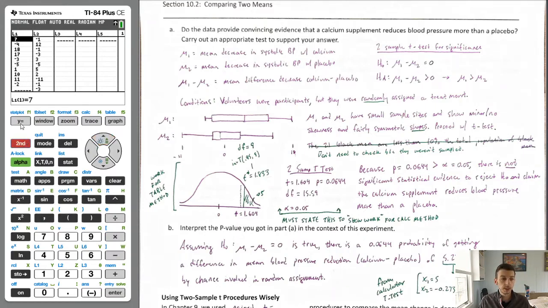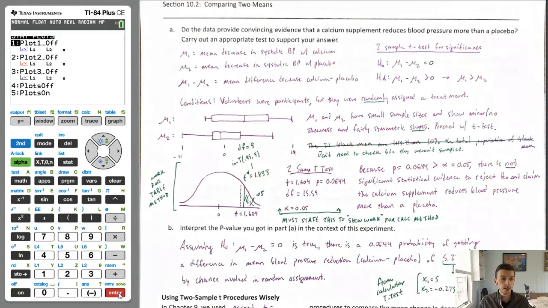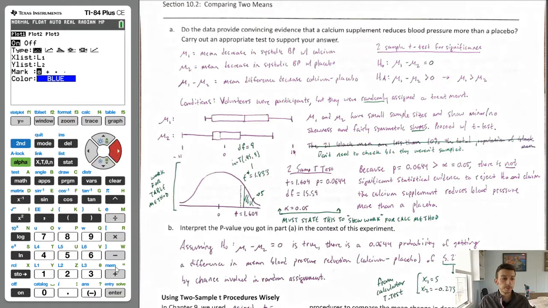So if I go and actually look at the stem plot, we can turn those on to see where I got these from. So if I go do that, I turn on the one with the outliers here, and then I'm going to go over to plot 2 here, and I'm going to turn that one on too. Plot 1 is my list 1, and then plot 2 is going to be on with list 2. So make sure it's not a scatter plot. So you're going to change this to list 2. So if you need to go back and watch that again, go for it.